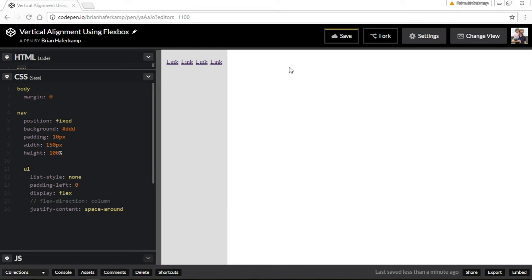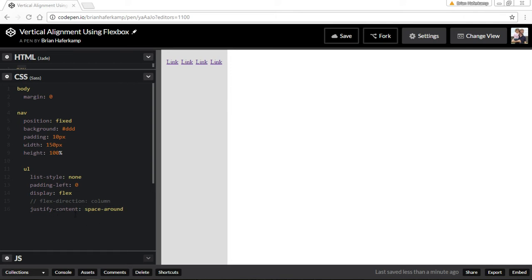Now, what Flexbox does is it only allows you to align items or to manipulate items along one axis. So you're either aligning it along the x, which is horizontal, or you're aligning it along the y, which is vertical. You can't do both at the same time. And because you can't do both at the same time, whenever you change this property here, then it actually reorients the justify content and also the align items properties.